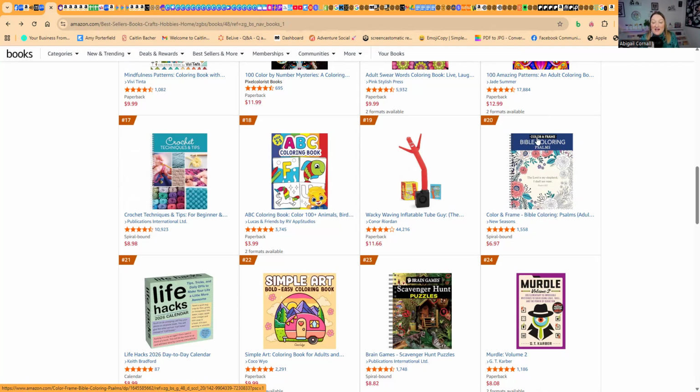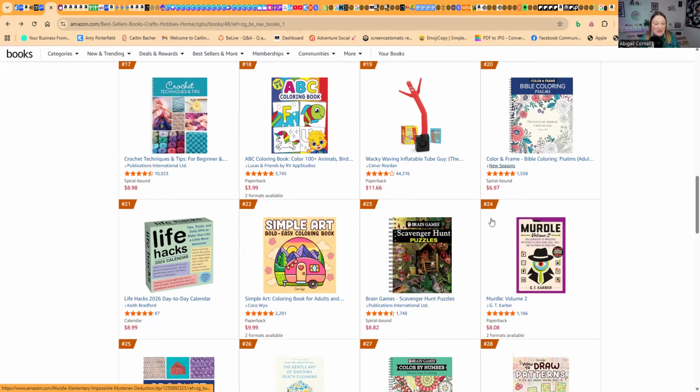And I like the idea of a colouring frame as well. You know, a lot of people colour the colouring books in and throw them in the bin. But with a colouring frame, you've got that extra saleability of being able to enjoy your art for a long time to come in the future. You're not just putting it in the bin. So I really like that as an idea.